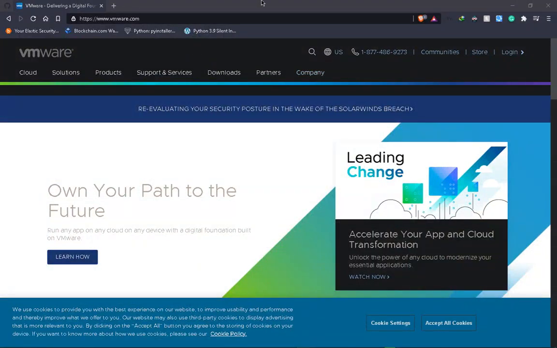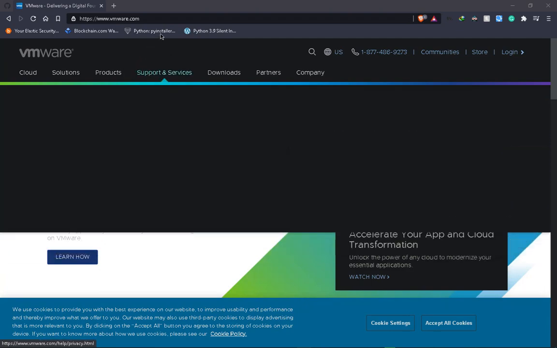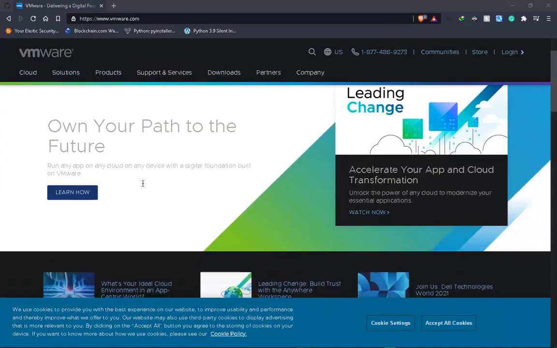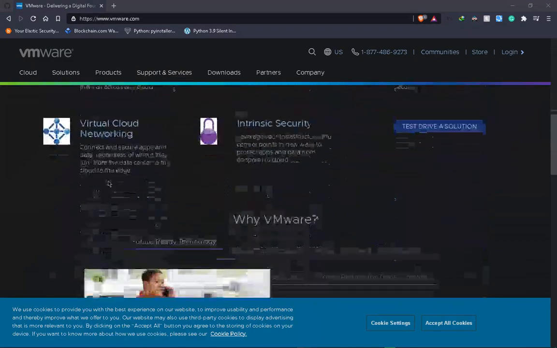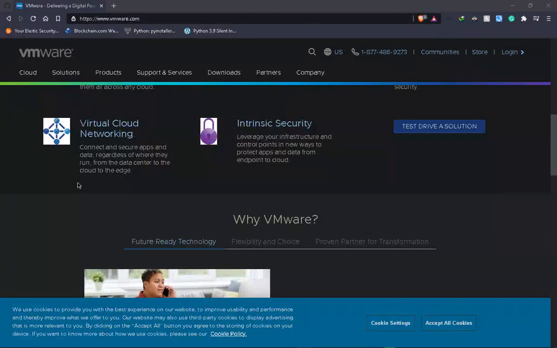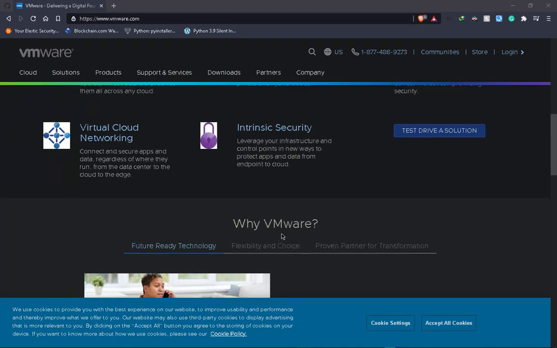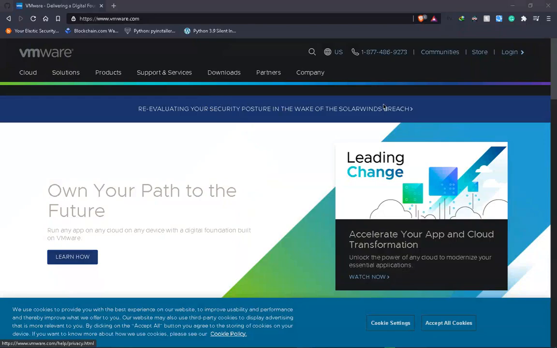Today I'll be showing you how to install VMware Workstation Pro 16. So right now you can get a free trial for only 30 days, but I'll be giving you a tutorial on how to download the Pro version and the latest version of VMware Workstation, which is 16, and I'll be giving you free serial keys.